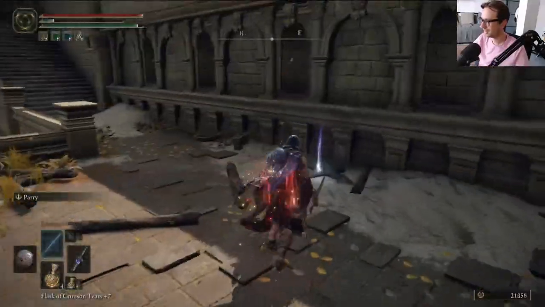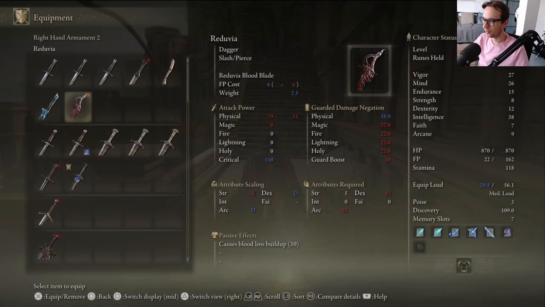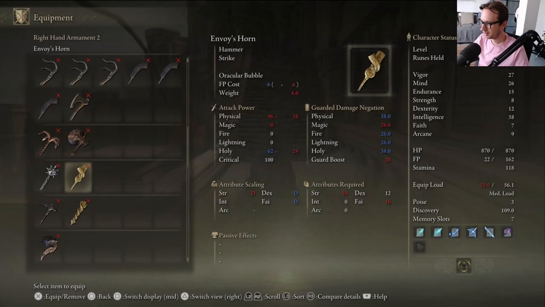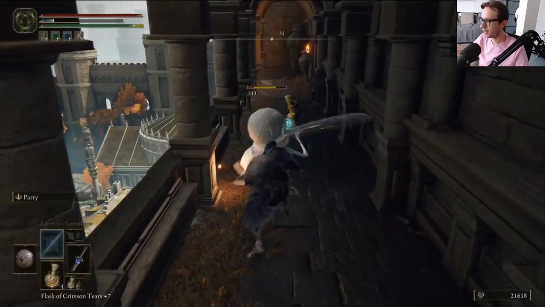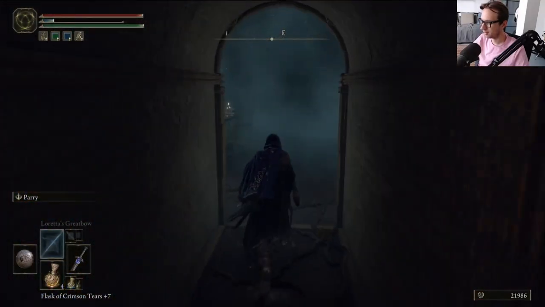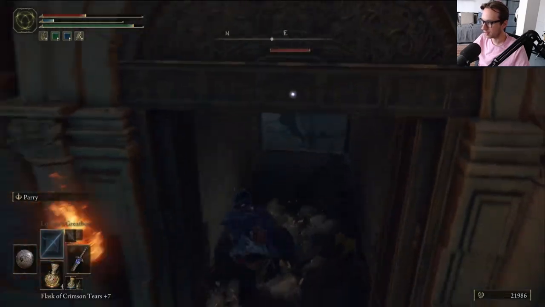That is such a good... Did I get it? Oh, I'm so lucky. I'm so lucky. This has to be just a regular hammer, right? Hell yeah, it is. Oracular bubble. That's a more realistic stat requirement. Not that I'm gonna use it, obviously. But I cannot believe I got both of these weapons. They must not be that rare, honestly. If I could get them this easily.